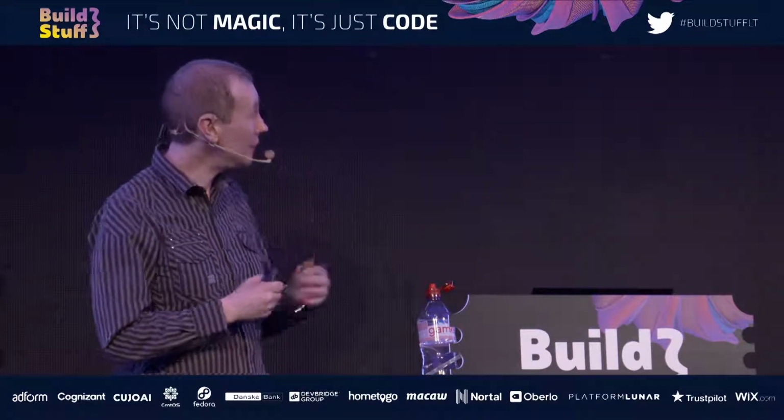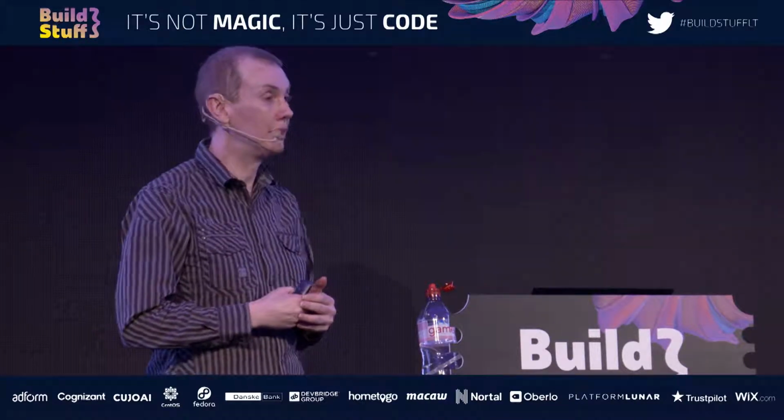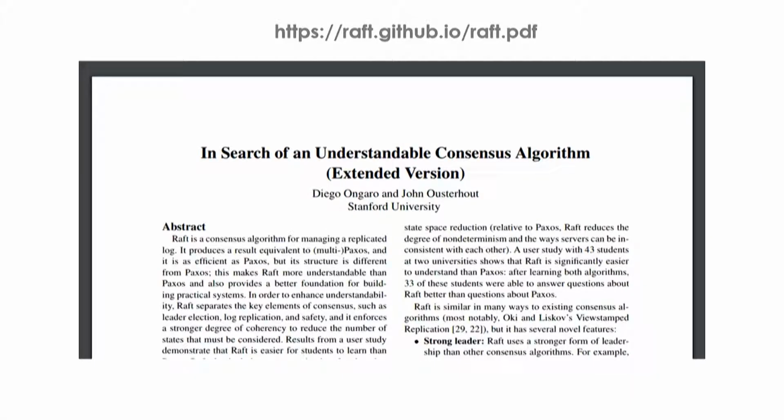Now, this paper is a kind of interesting paper to read. When I first read it, I was very impressed. It was the first that was genuinely understandable. Since then, I've had a go at implementing it. I've also discovered it's very much incomplete. Like most things in this space, they're not a specification. They're an outline of the problem space and an approach to it. They're not a full specification for how to address it. This paper would not make it as an IETF spec. I've talked to Diego, how could this be better?